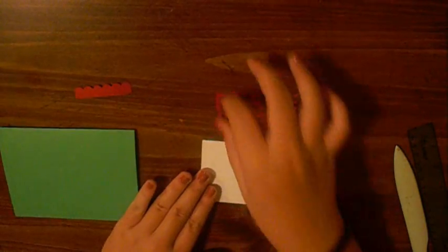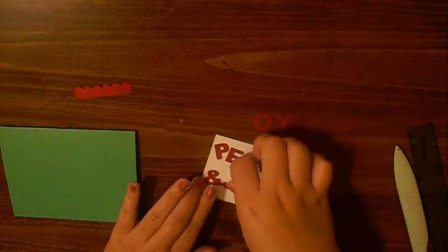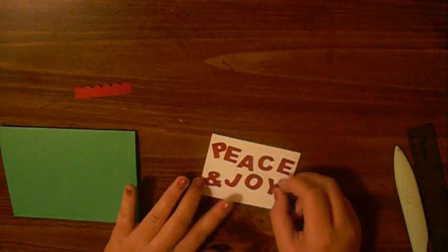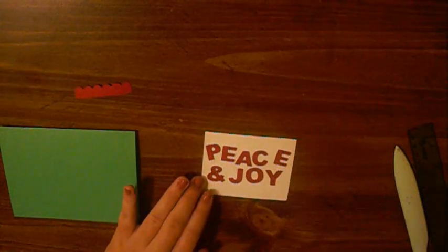So I am going to start by kind of assembling this onto the piece of white. I'm just getting it laid down in kind of a general order. And this might be one of those things that you could use some kind of transfer tape or something on, so it's perfectly straight. But I do have that on there kind of generally.